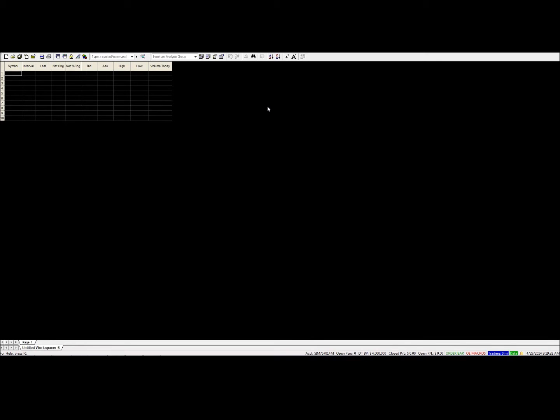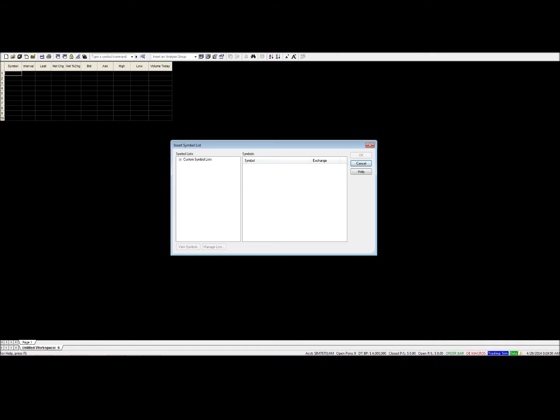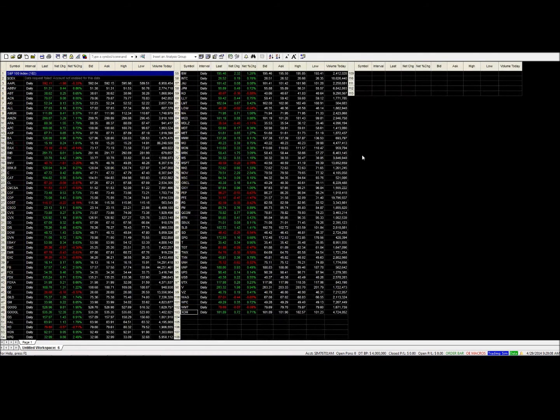The first thing we're going to need to do is add a list of securities to screen. I'm going to use a list of index components to do this. In this case, it's going to be the S&P 100, the OEX. So right-click inside any open cell and click the fifth item down, which is Insert Symbol List. I'm going to use one of the TradeStation symbol lists, and we're going to click on Index Components, S&P indexes, and then the S&P 100 index. Now we click OK and our list will be very quickly populated.